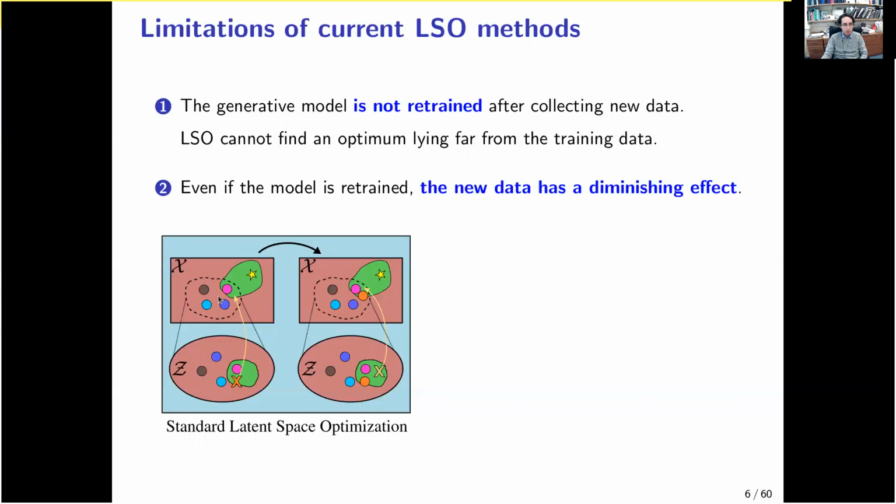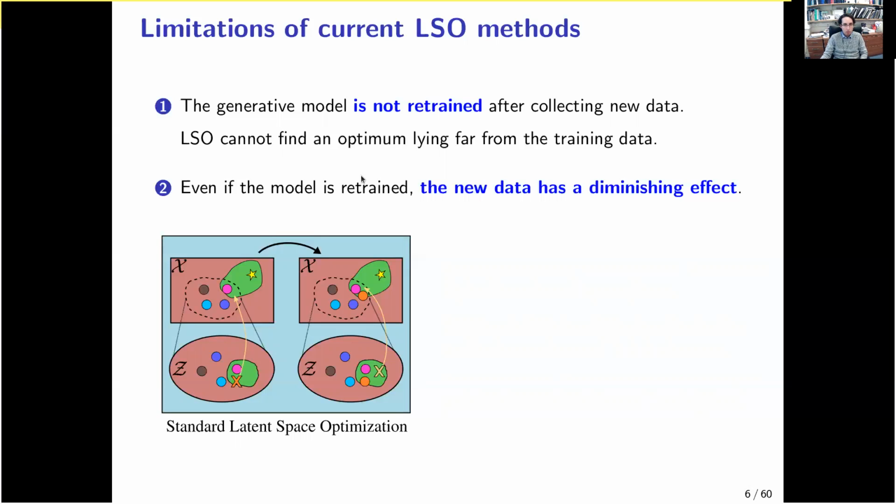So we have this model that has been trained on these observed data points shown as circles. They overlap slightly with this promising region in green, which has good data points, and the optimum one is shown in yellow. But with our deep generative model, we can decode into this area shown with this dashed line, but we cannot really access this other region that contains the global optimum. So in this sense, our methods won't be able to find an optimum which is far away from the training data if we don't retrain them on newly collected data.